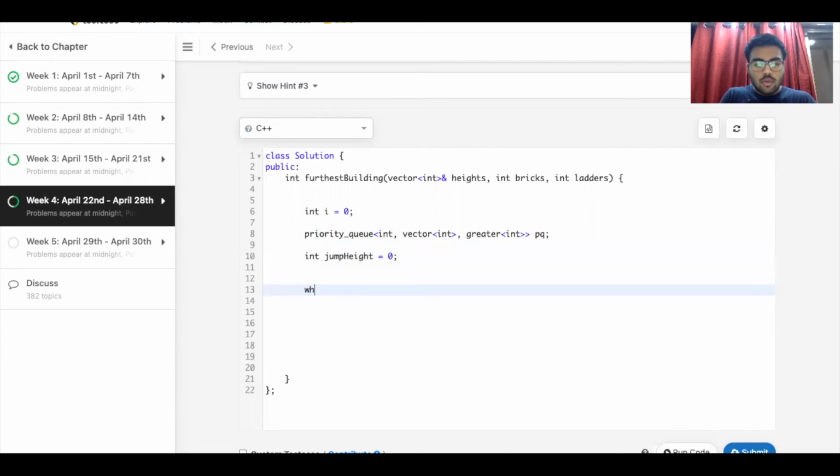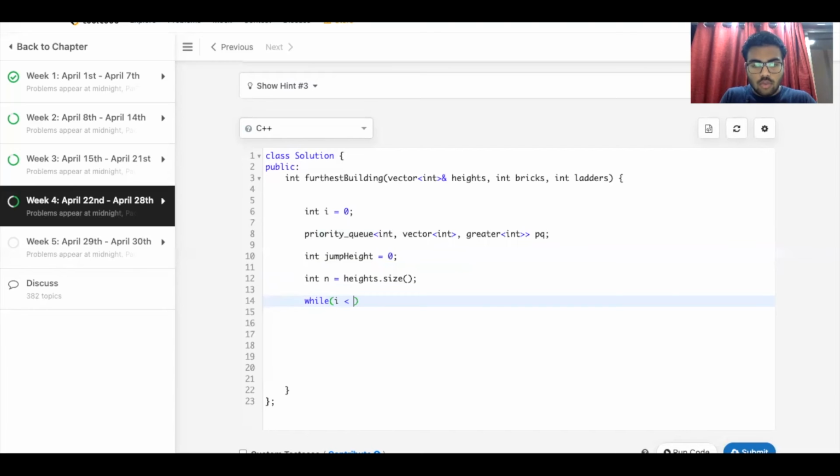Let's initialize it to 0 to store the difference between the buildings. Now let's store one more variable, n, for heights dot size. Now let's iterate while i is less than n minus 1 and pq dot size is less than ladders.